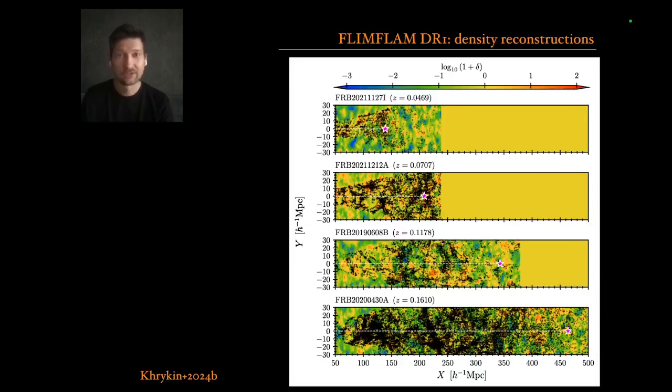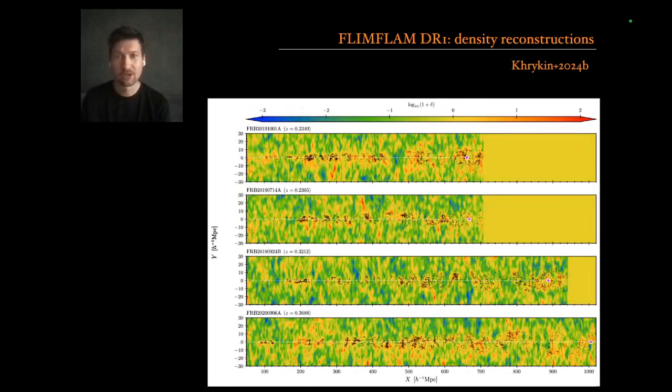And here's an example of a single realization of the density field reconstruction from ARGO using the galaxies that I just mentioned. The first 4 FRBs in our sample are at very low redshift, and they have SDSS and 6dF coverage. That's why these plots are so crowded with black dots. Each dot is a galaxy. But if you go to a higher redshift, the second part of the sample, there's only AAT data available for the wide field, and so here's an example of what you get from AAT.